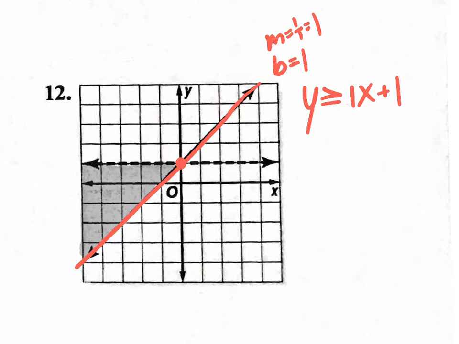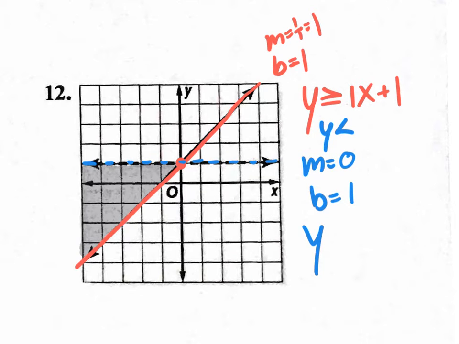And the other equation we're going to do in blue. Now this is a dotted line, and it crosses the y-axis at 1. It doesn't have a slope. You could say the slope is 0. It crosses the y-axis at 1. So is this shaded above or below the blue dotted line? Below. So let me go y below.